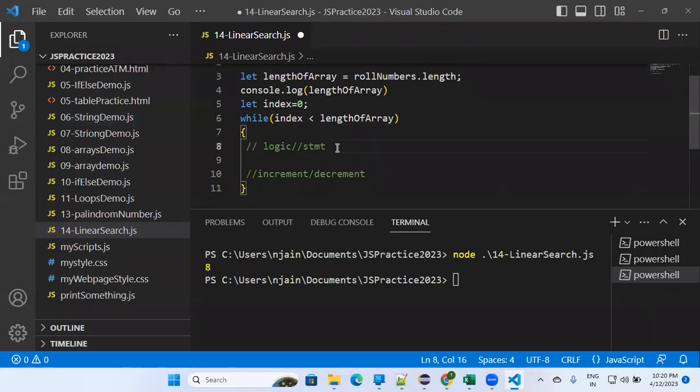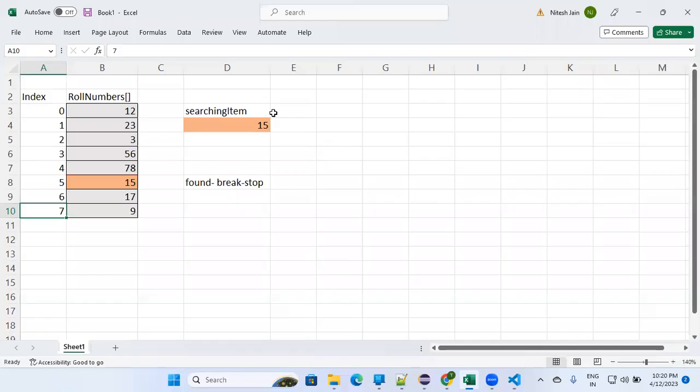Now we will write the logic. The logic is very simple. The human mind will check whether 15 is this, 15 is this, 15 is this, yes, found. It's the same as in a dictionary, how you check it. Or say somebody asks you to check in the newspaper whether there is news about a flood.